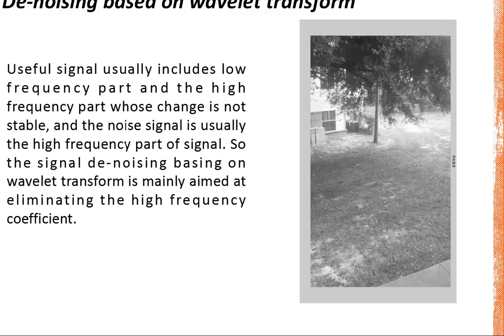And I denoise a picture based on the wavelet transform. A useful signal usually includes the low frequency part, and the high frequency part, whose change is not stable, and the noise signal is usually the high frequency part of the signal. So signal denoising based on the wavelet transform is mainly aimed at eliminating the high frequency coefficients.